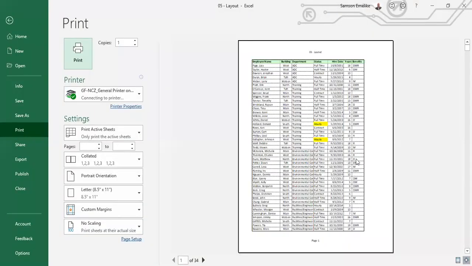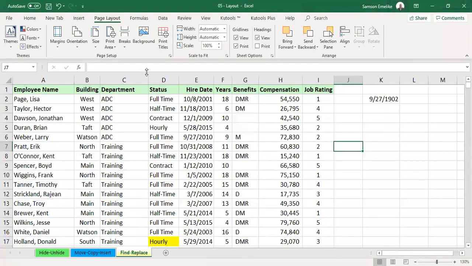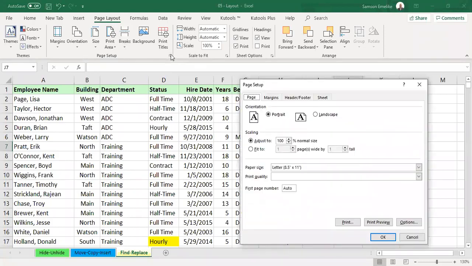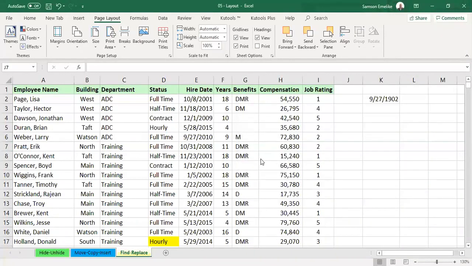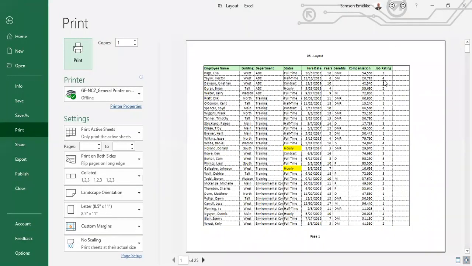It's in the portrait orientation. One of the things I can do is change the orientation. You can do a lot of things here, but I am beginning from my page layout. This is my page setup. I click it, the dialog opens. This is the portrait, but I want to use the landscape. I okay it. Let me see the print preview. Good, the landscape has taken a lot of things in.